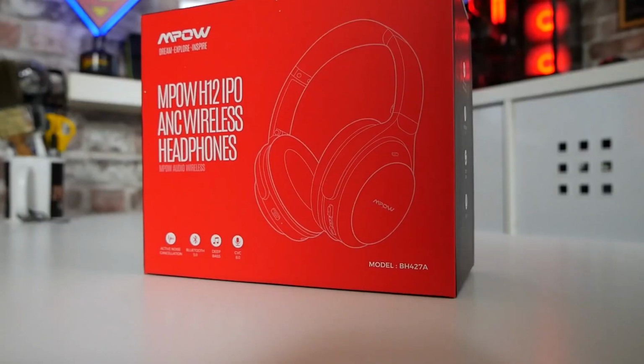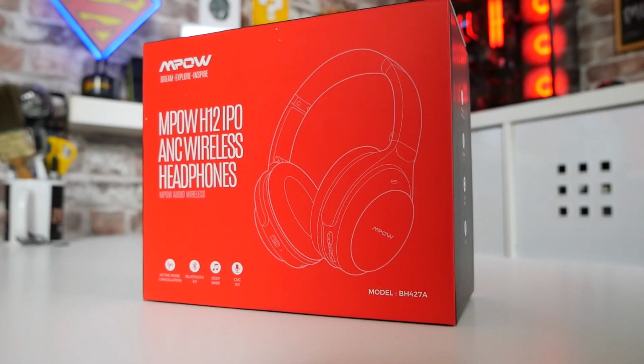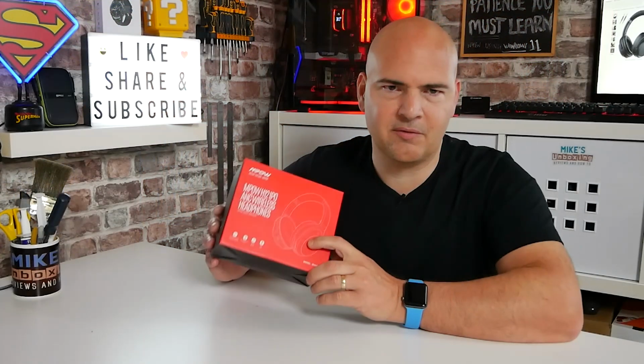These were originally $39.99 for noise cancelling headphones, reduced to $29.99, and there was then a further 50% off offer, which you can click on £15 voucher, and essentially you pay £15 for a set of Bluetooth 5.0 noise cancelling headphones. Yes, £15. That is just insane. That is basically less than a few cups of coffee. Are they any good though? That is what we want to find out.